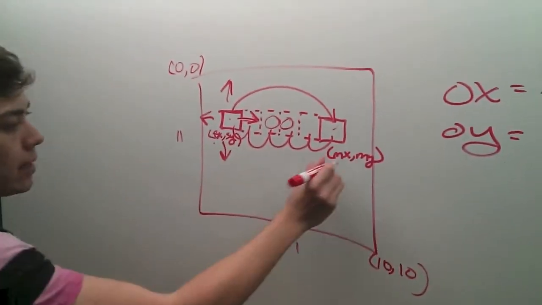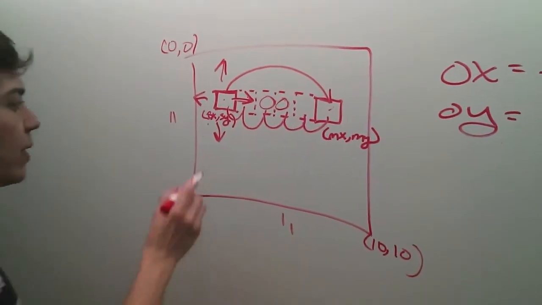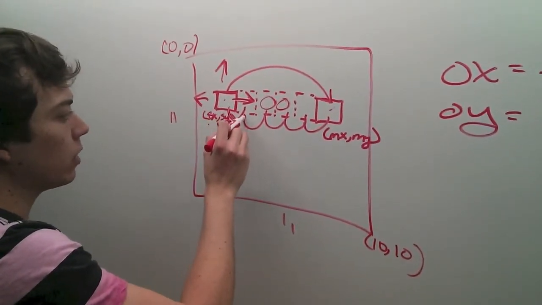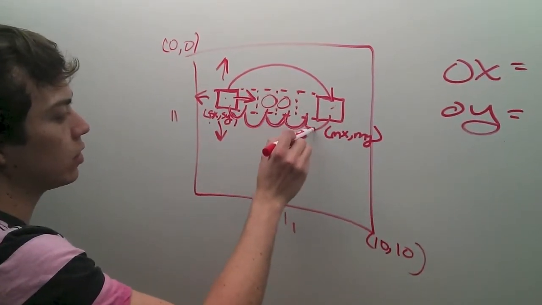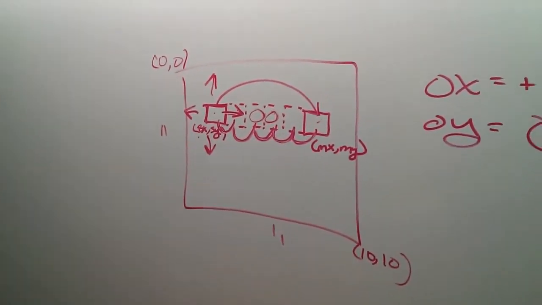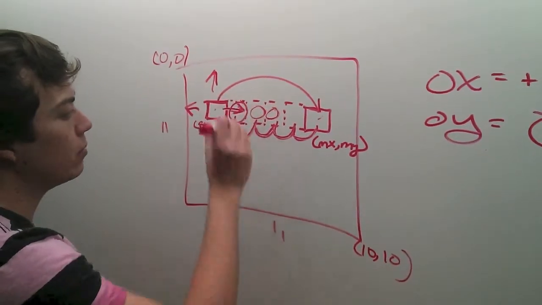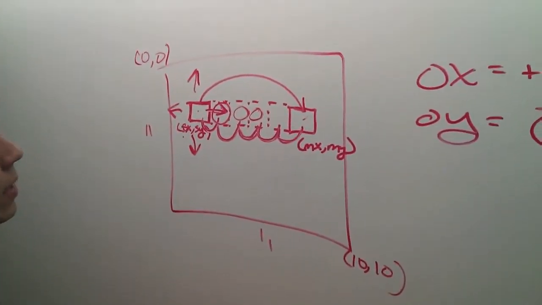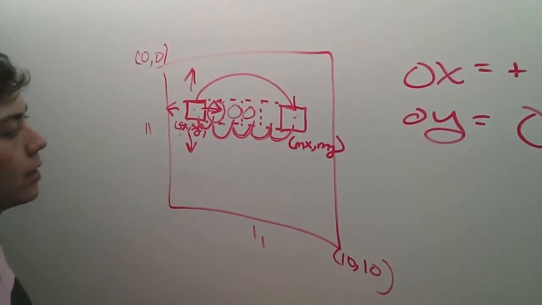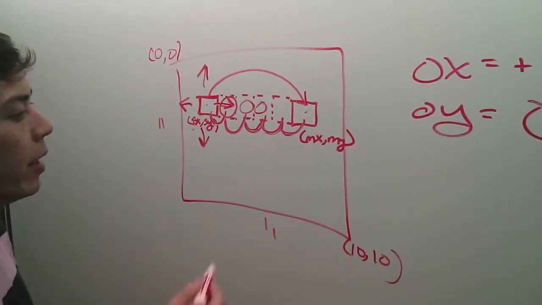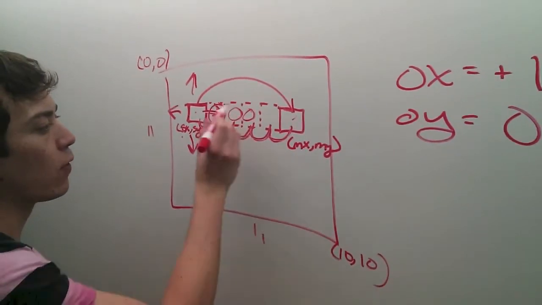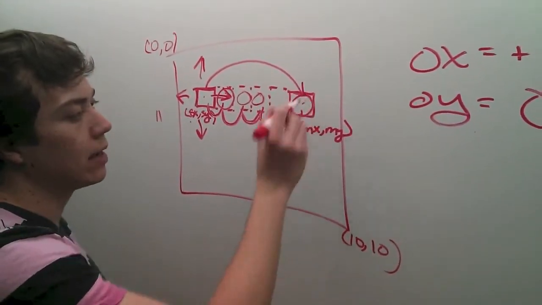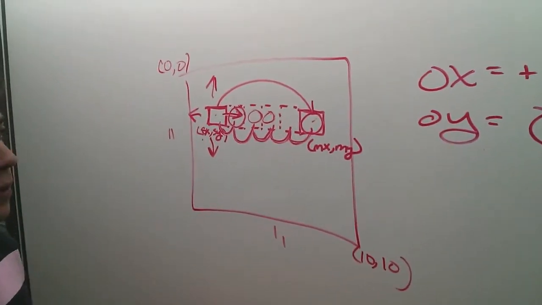S stands for select, M stands for move. As we add OX and OY to SX and SY, we traverse along the path that goes in a straight line to where the user is trying to move. Each time we hit a square, we read the memory on the positive edge of the clock, and we ask whether there's a piece in that square. If there is, we say the move is invalid. But if we reach MX, MY before we see any other piece, and MX, MY does not contain a piece, then we know the move is valid.